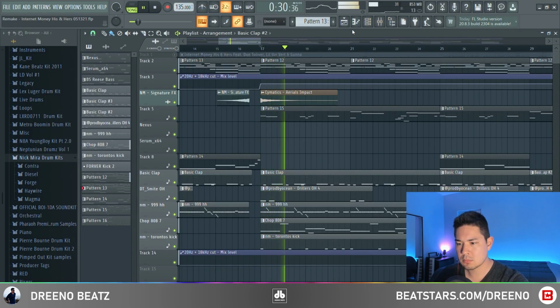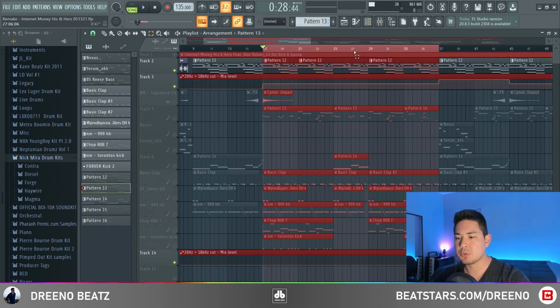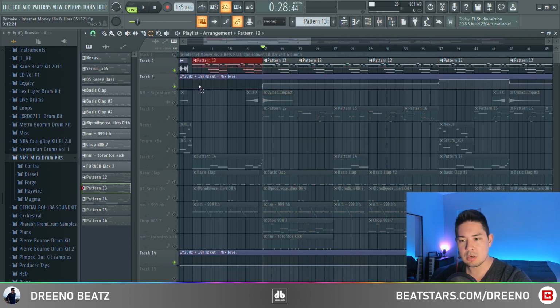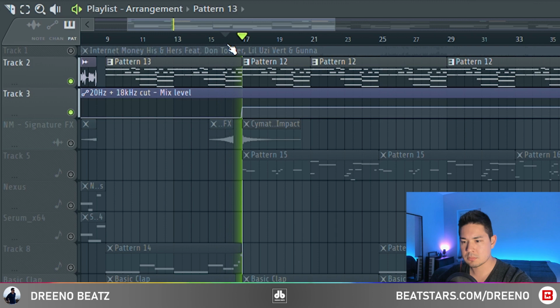All right, so on to the drop. In this drop section, we're using the same guitar pattern that just plays throughout the song. In the bridge, none of the frequencies are cut out, like the guitar is very clear. When you have the drop, I have a low pass filter being automated, but when the drop hits, you'll notice that it's only about 50% effective, so not all the frequencies will be completely cut out.